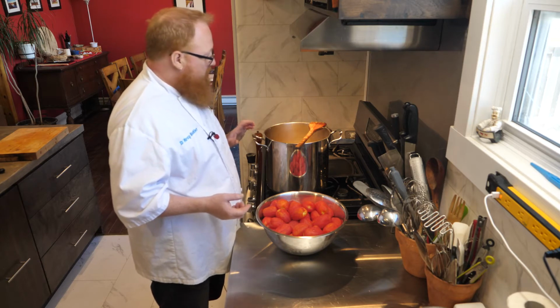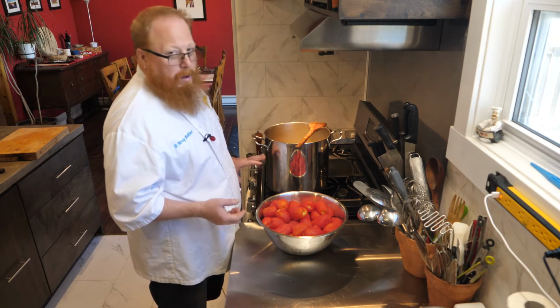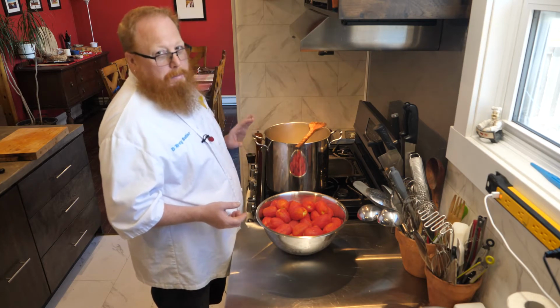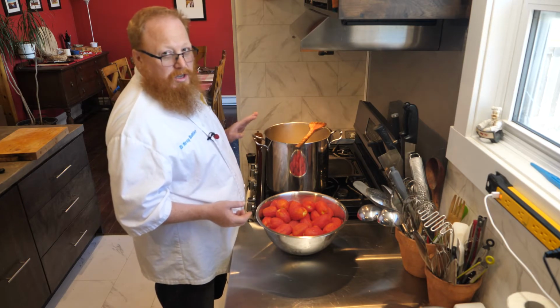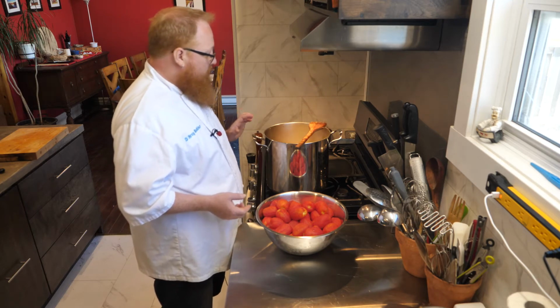You know, I got lucky with this one. I found it very cheap, but getting a nice big thick bottom pot like this is a very handy thing to have around if you plan on making lots of sauces. And it's a good investment. I've had this one for about 5 years now, and it's still just like brand new. And by taking good care of it, it will last me a lifetime.